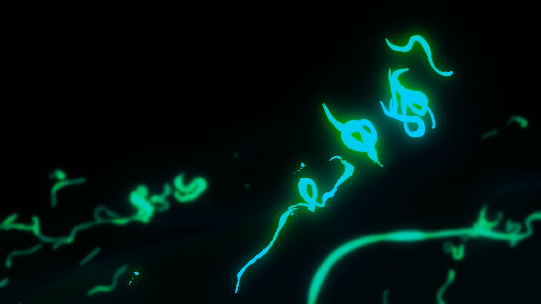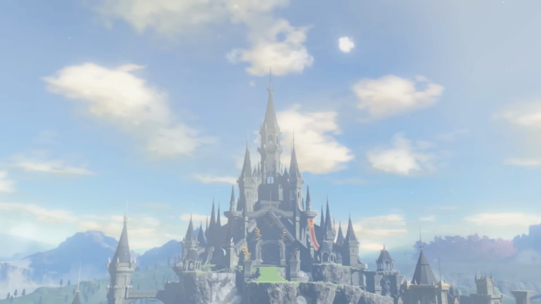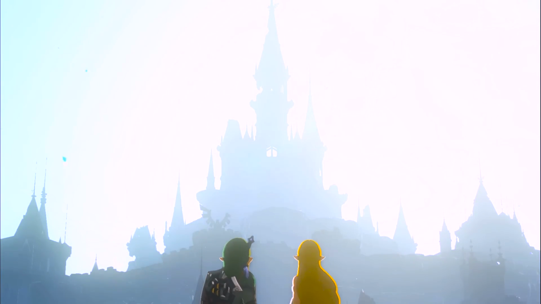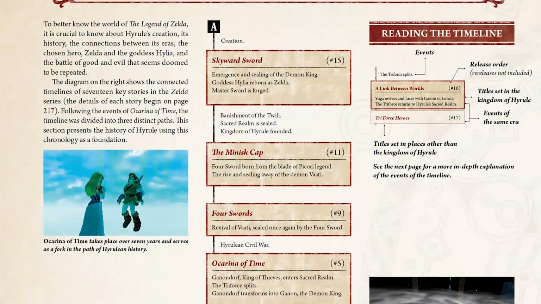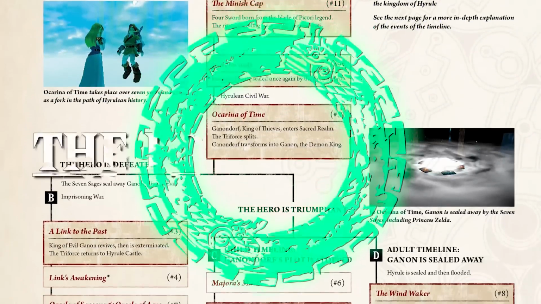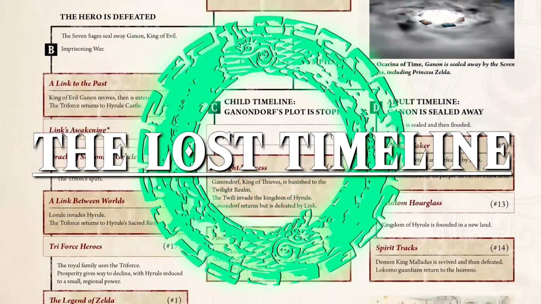Now this is the moment of truth that binds everything together in this reality. It all marches to the rule of destiny, the events tied to Hyrule, the princess, the hero, the demon, and the Master Sword that all happened in the unified timeline along with its split all happen in the lost timeline as well, but in altered ways.